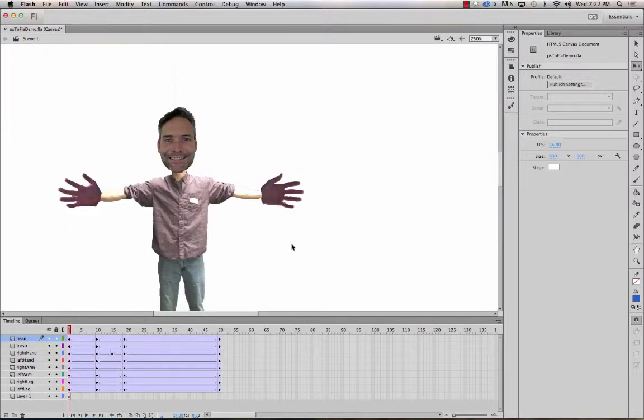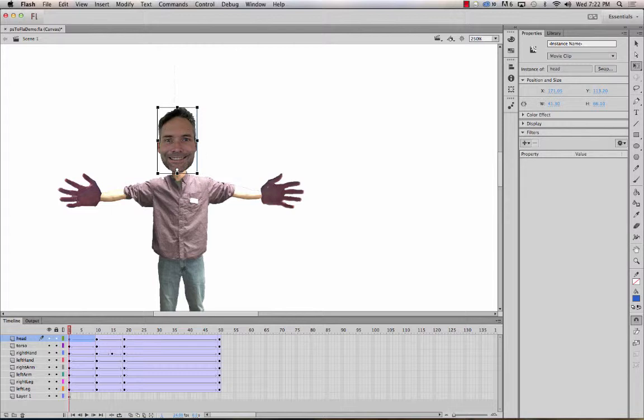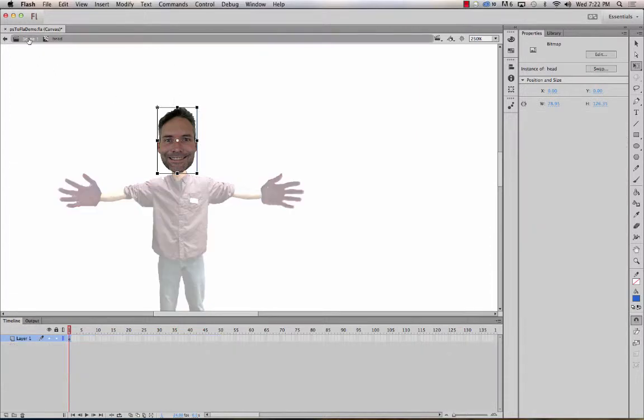So a question of dealing with, say, an embedded timeline or a timeline within a timeline. So currently I have the head, and the head is a movie clip. If we double click on the head, we will see that we've now entered into its timeline. Our other layers have now disappeared. We see we were at scene 1, we're now inside the head symbol. Inside this symbol, I now have my head layer.